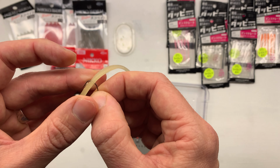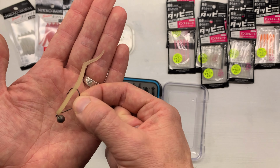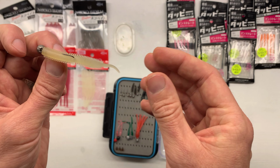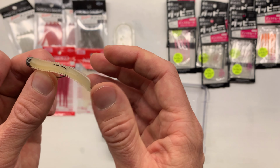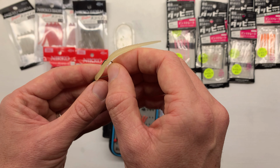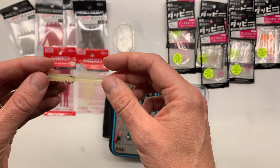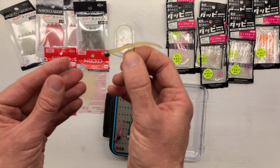Really good for perch and pike, absolutely amazing. On the coast, you'd think flatties, plaice, flounder, they absolutely love that. Just bounce it gently across the bottom, as that tail bounces around a little bit. So that's the Dappy sandworm.